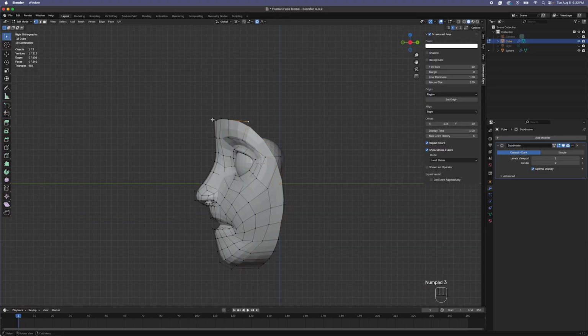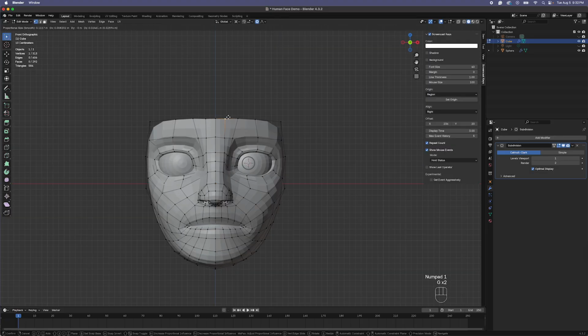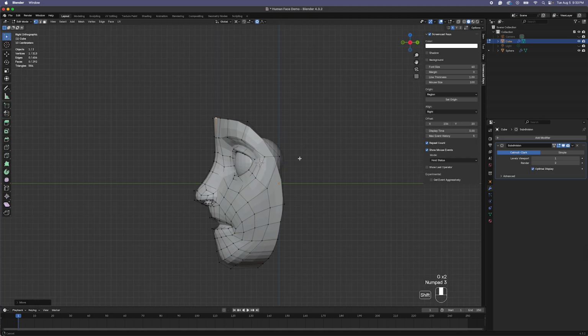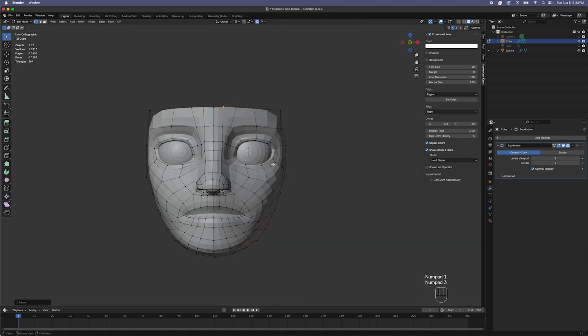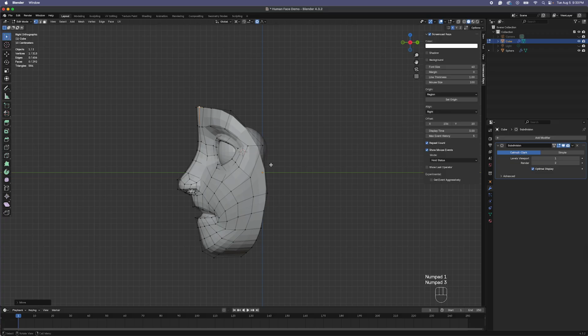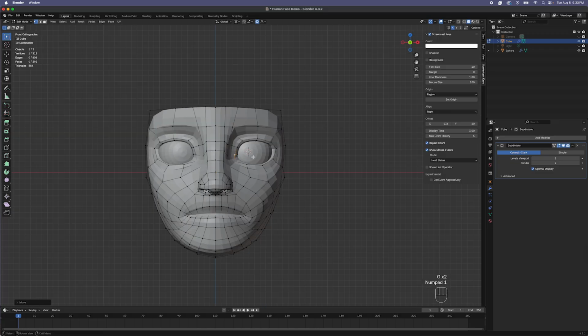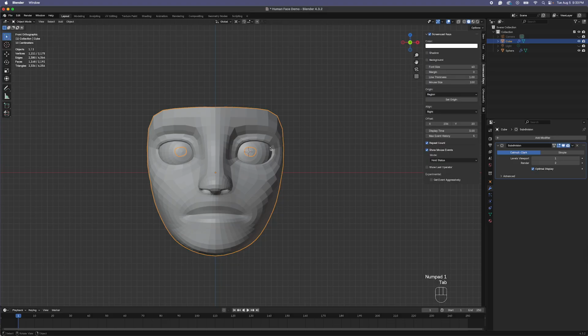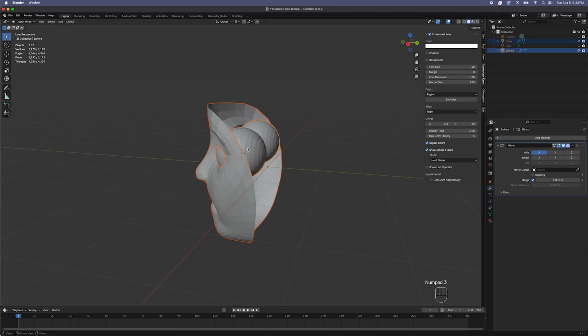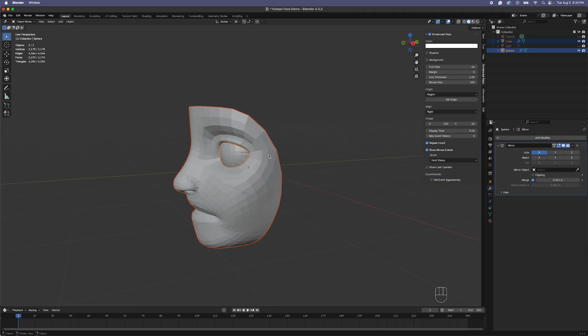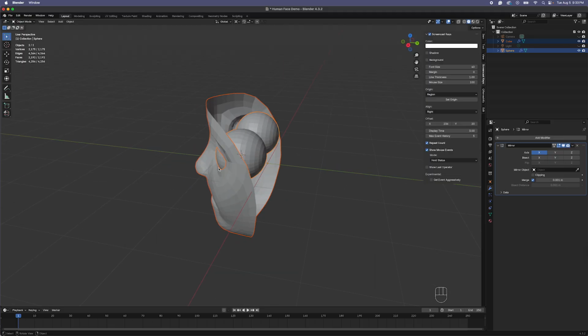Okay, so let's create the rest of the head here. And I want to bring everything above this line here. So let's select both of these. So we have the eyeball, we're in object mode right now, and we have the eyeballs and the face selected.